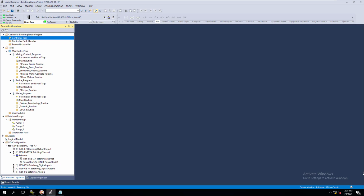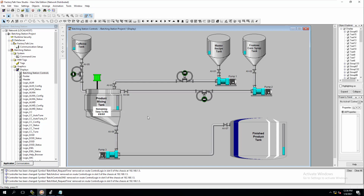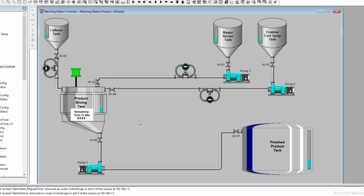Right, so now that we have our routines in there, we talked about the bit levels and some basic instructions. We want to go ahead and talk about the one component that we haven't really addressed yet. We've laid everything out on the HMI so that we have a base understanding of our process, right? But we don't have start buttons, we don't have stop buttons, we don't have basic controls.